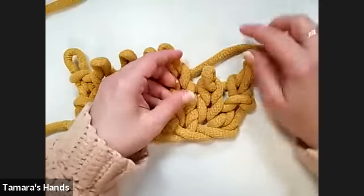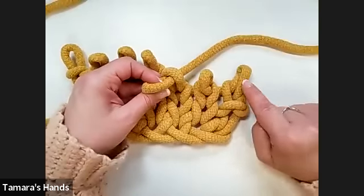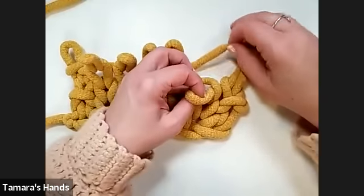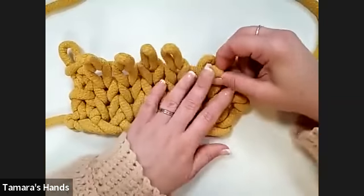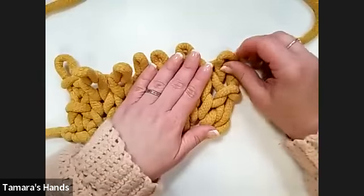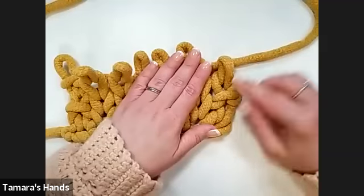Got 2 more loops here. You can see our yarn's coming out of that stitch, so we've got 2 more loops to work into. Make sure it's all nicely straightened out. And just pull that loop up from behind. Now, we're going left to right. It's our second row repeat.